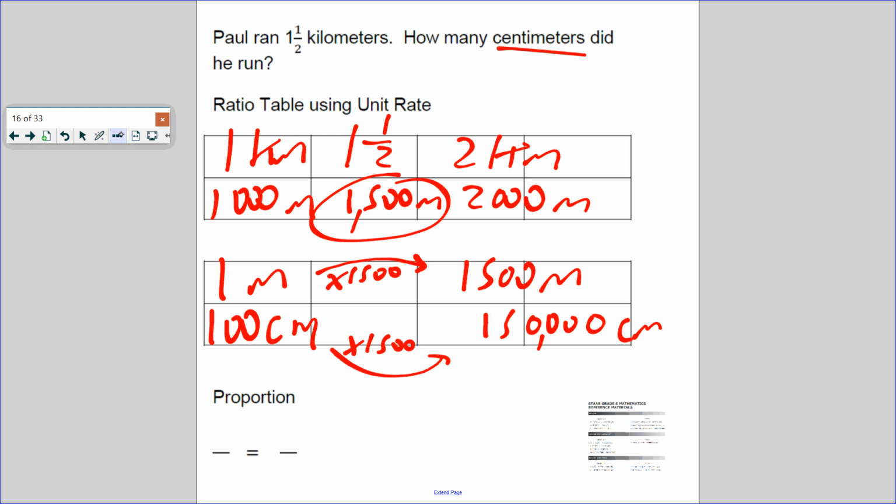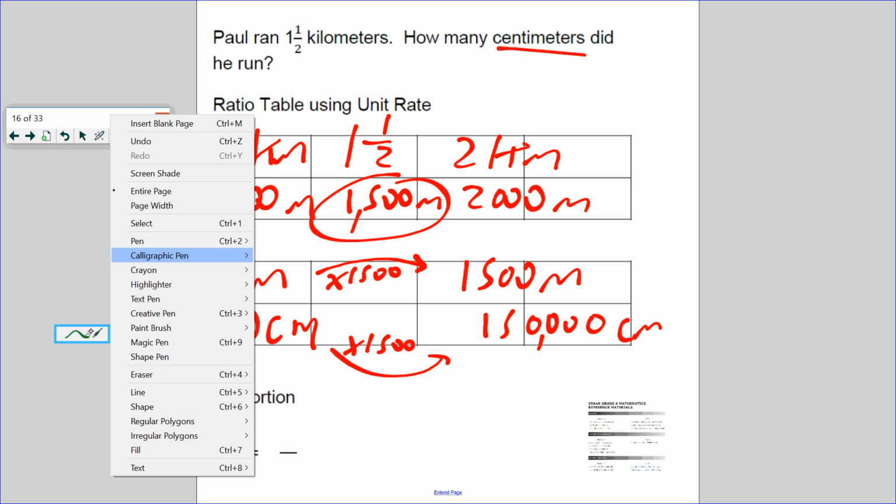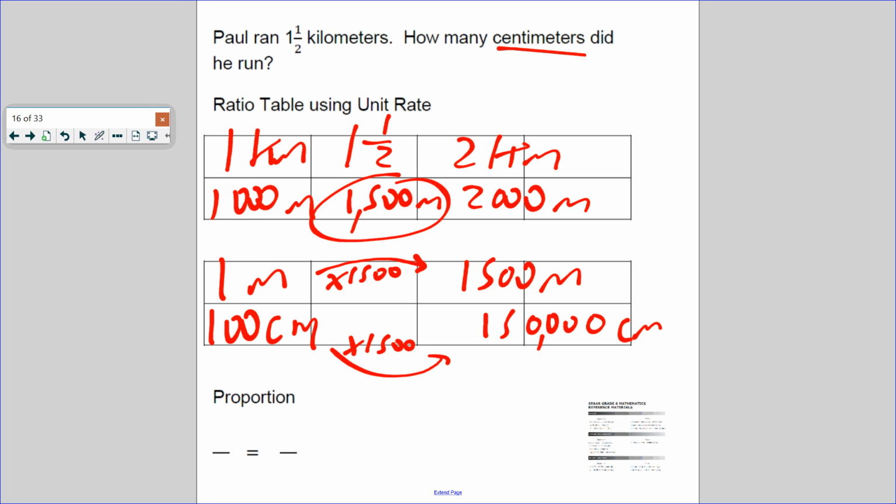Maybe you prefer an up and down relationship. How do you turn 1 meter to 100? Times 100. So 15 with 4 zeros, same answer. So that's it. This is measurement conversion. In measurement conversion, make a table, solve it through proportion. Find the relationship between the two measurements, and you'll be able to find any type of conversion.